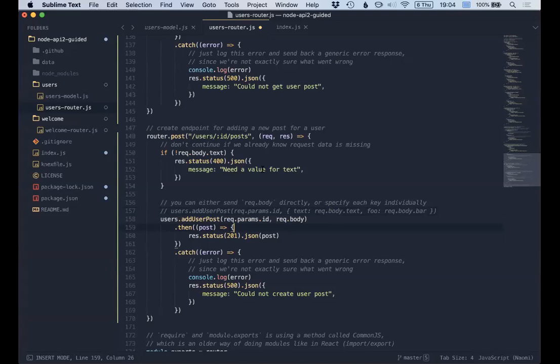What's one other thing we might be missing? Is there anything in this endpoint that you can spot that might cause a problem at some point? Think through all the different scenarios of what could happen and follow through with the code line by line. What are we missing here?